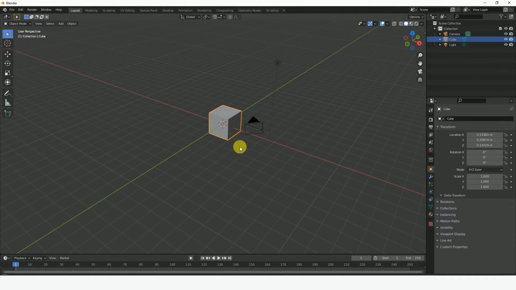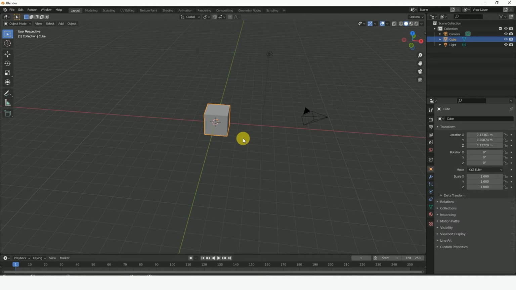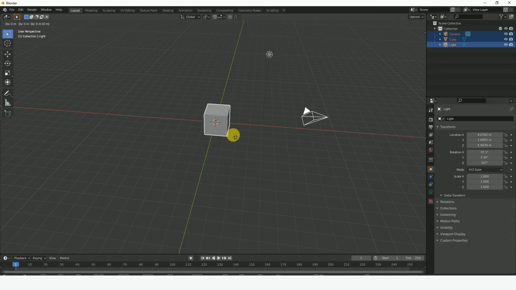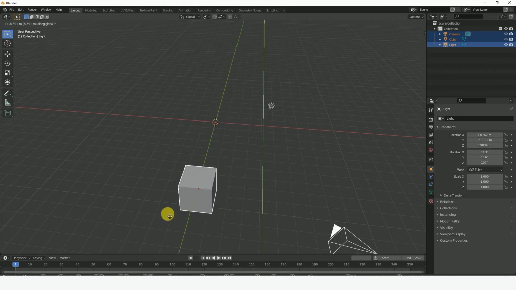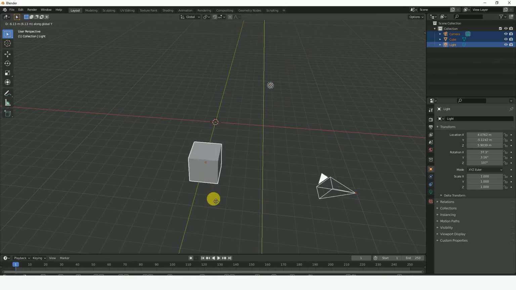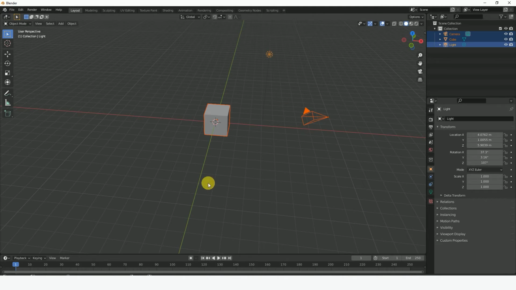For example, if I want to move everything in the Blender interface, which has to do with the camera, the light, and the cube, all I need to do is hold down Shift, click on the camera, still holding down Shift, click on the light. Then I want to move them on the Y-axis. What do I do? Exactly, G and Y. So you move it back and front. Very simple. It's not rocket science. It's just intelligence, which I know you guys all have.